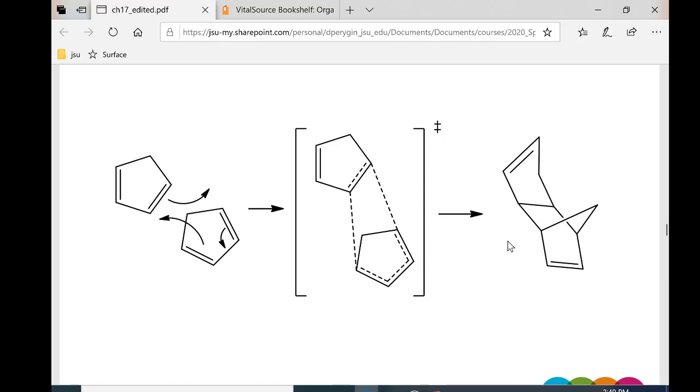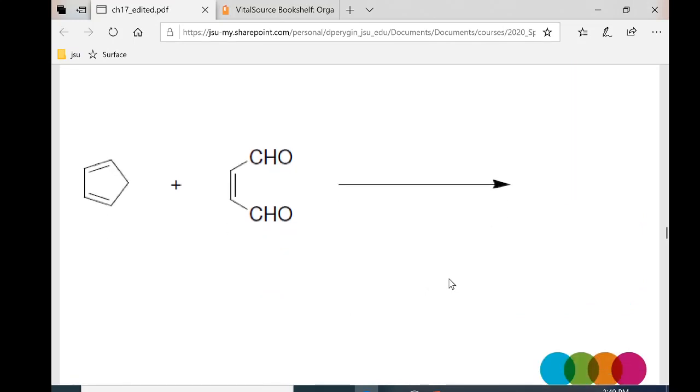And so you saw in the lab that you had to actually crack these two monomers apart because we had the dimer, the dicyclopentadiene dimer, and you had to crack them apart in a retro Diels-Alder in order to get cyclopentadiene in order to do your reaction. Okay, so we did a reaction similar to this, but we used maleic anhydride in order to get a Diels-Alder reaction for lab. So let's see if we can draw the product of this reaction.